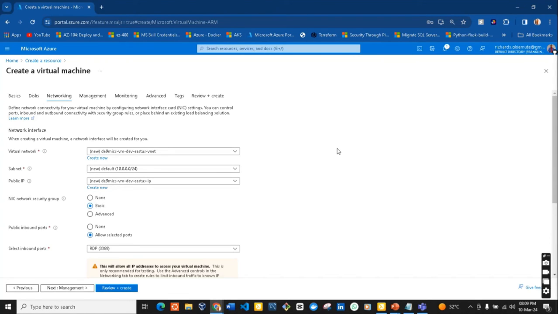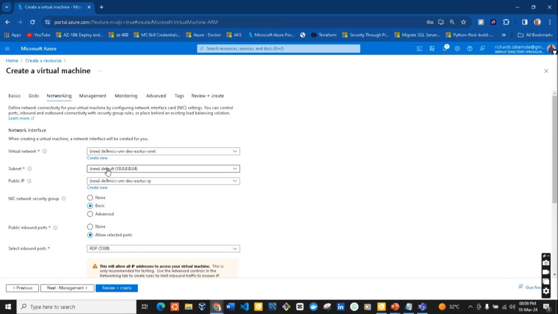Even to communicate internally within the subnet, it has to be inside a VNet, right? And for you to communicate, whether from on-premises, from the internet or anywhere, it needs to be inside a VNet. Otherwise, nothing can communicate with it. Okay, so that's why this has already created a VNet that will be attached to the network interface.